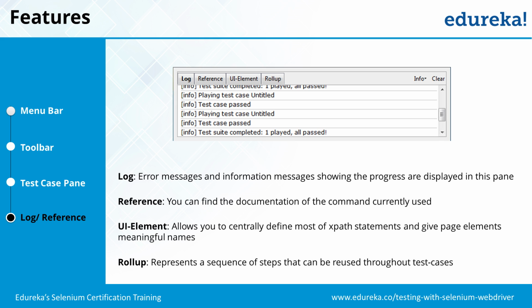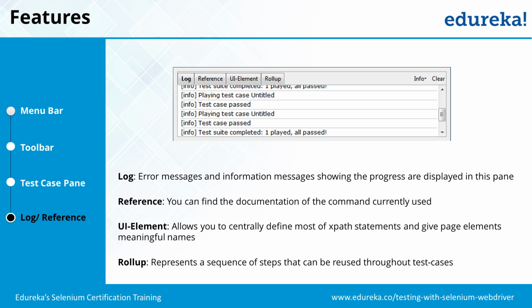So if you want to name your web element, so web elements, sorry, I forgot to mention this before, but web elements are nothing but whatever you see on your web page. Like a text box is a web element, a button is a web element. So all these web elements do have some property by which Selenium can identify them uniquely. These are called the attributes of an element, and these attributes uniquely define an element on the screen.